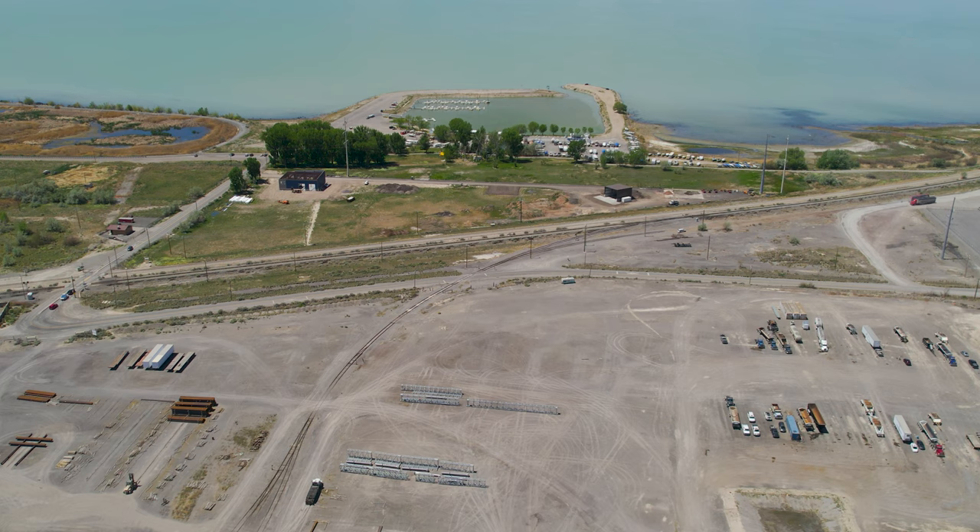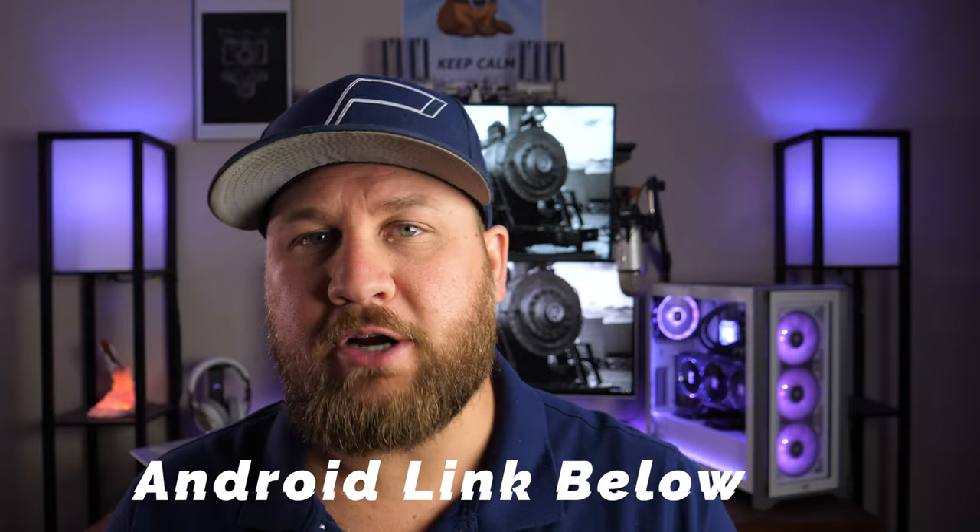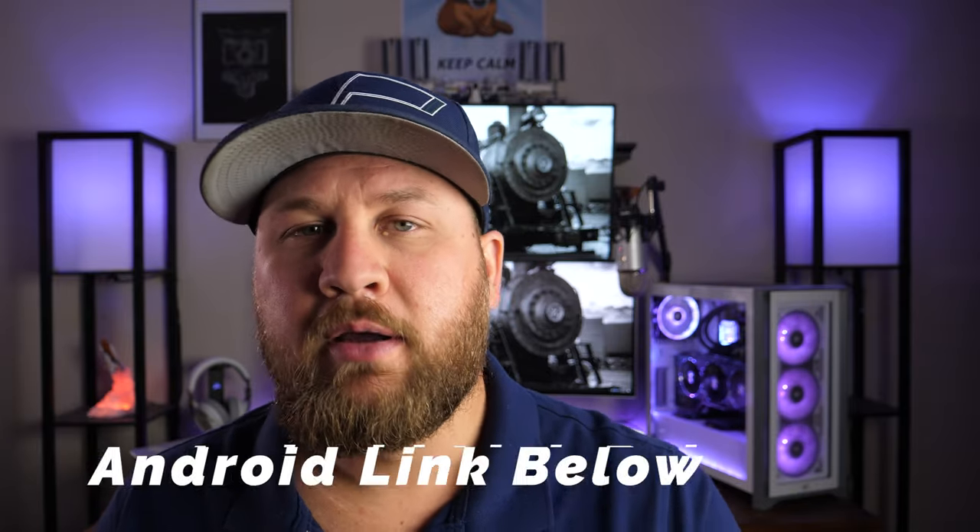The drone was rock solid in stability, the imaging, and overall handling — everything was as expected even after a firmware update, so that's a good sign. If you are having issues, you'll want to remove the app and then re-download it. On Android, you'll need to download it from DJI's website as it's not on the Play Store right now — I'll link that in the video description. On iOS, you can download a fresh copy from the App Store to see if that resolves your issues.